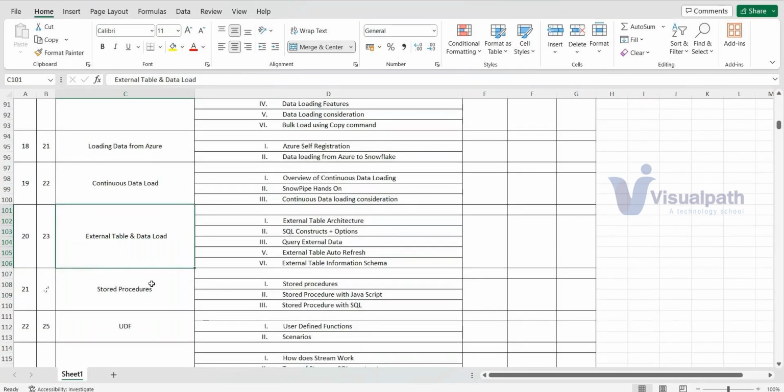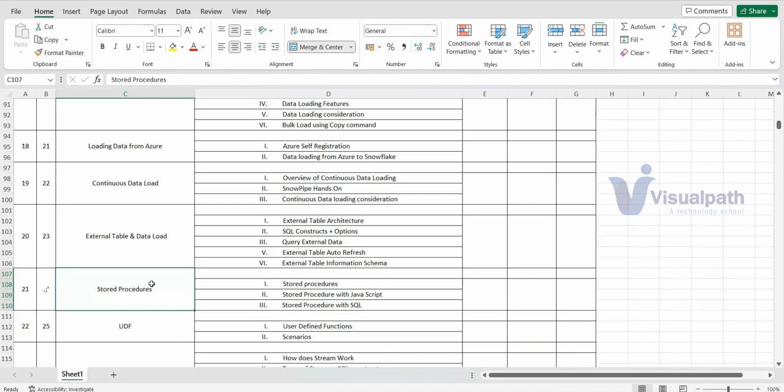Next, stored procedures. Here the stored procedures can be written. Again, what is the use of a stored procedure? If you have multiple queries and all these queries need to run sequentially one by one, you can keep all these queries in a single named object, which is nothing but a stored procedure. If you just call that stored procedure, the queries get executed one by one. Snowflake has designed it in such a way that the stored procedure can be written in 5 different languages. Whoever is comfortable with which language, they can write the stored procedure. The languages are JavaScript, SQL, Java, Python, Scala.